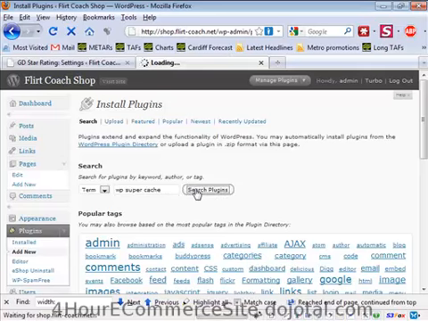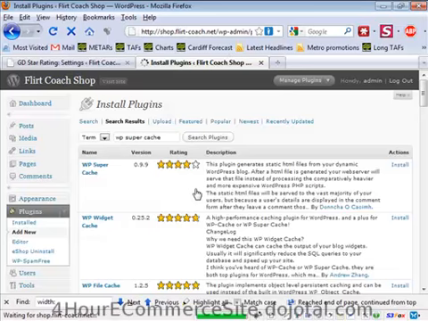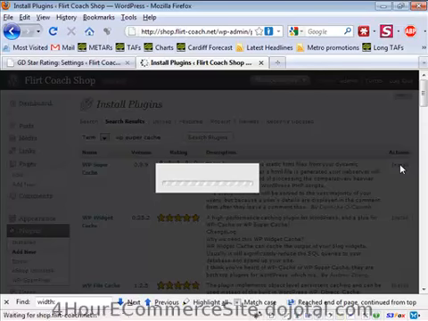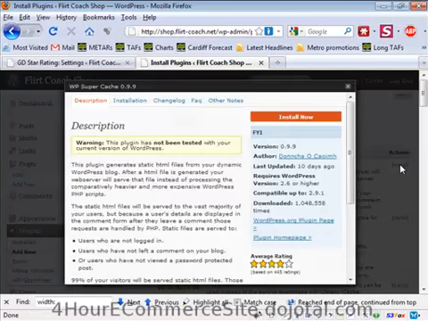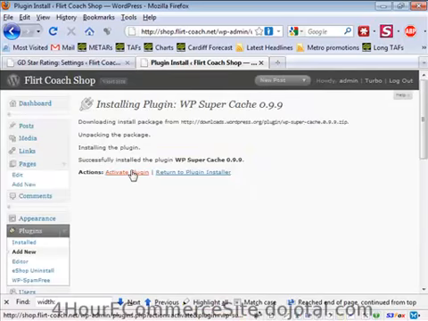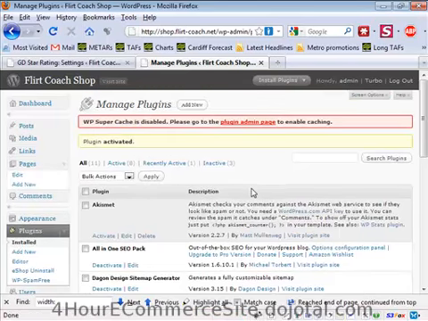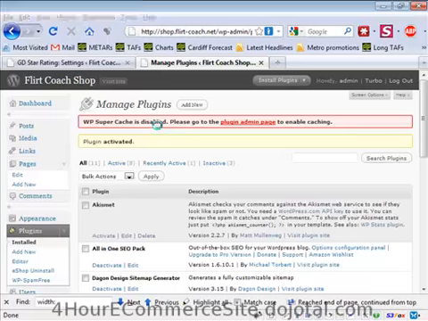Search for plugins, install, usual installation, install now, activate plugin, and it immediately tells me WP Super Cache is disabled. Please go to the plugin admin page to enable caching.